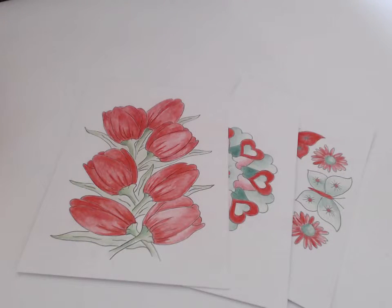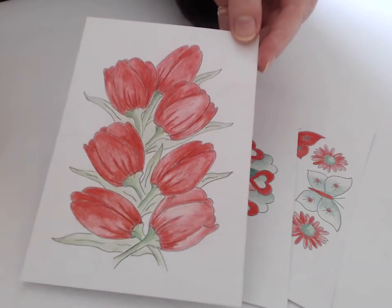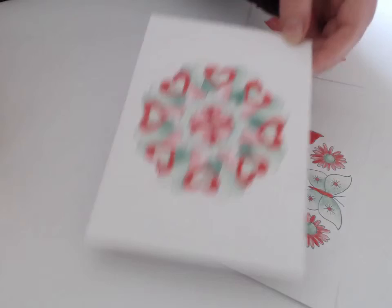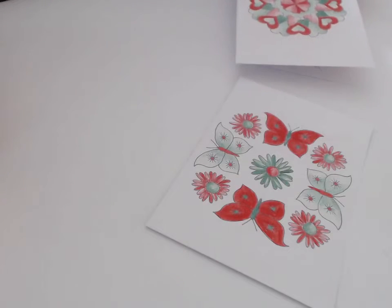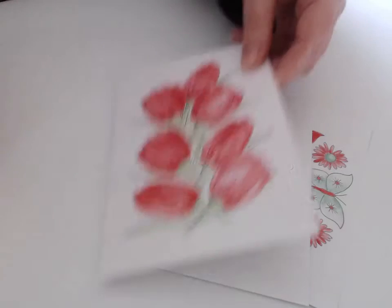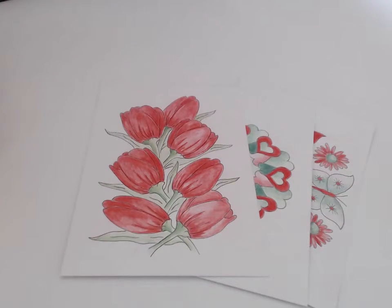Today I'm going to give you 10 quick tips on how to use the creative mindfulness cards during the Christmas season. To get a little bit into the Christmas spirit, you can see I have done some coloring in red and green. I've chosen a card from the box of flowers, a card from the box of hearts, and a card from the box of butterflies. You can of course use any color you like.